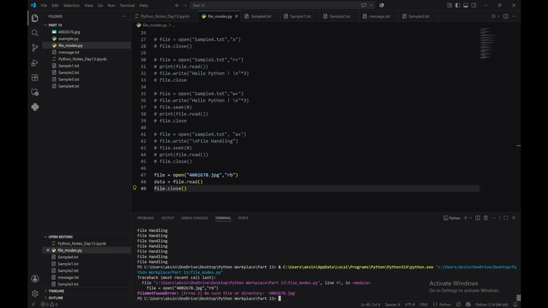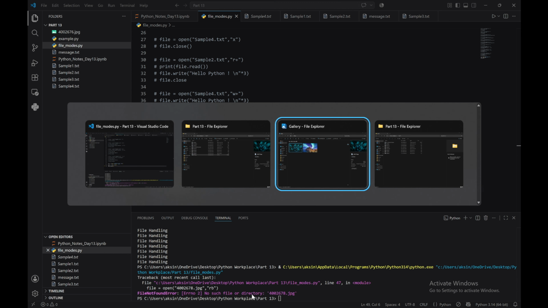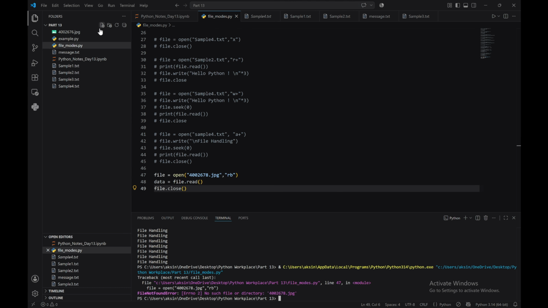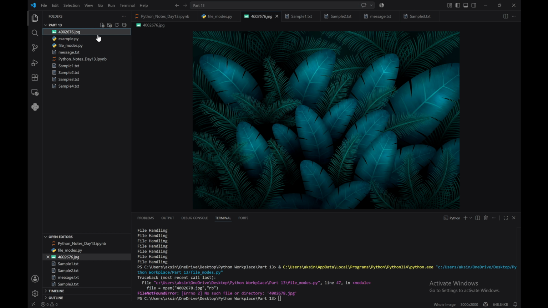So as you can see, the file 4002676.jpg in the directory is actually not found. So instead of that, what I am going to do is first rename this so that it is easy to write the name.